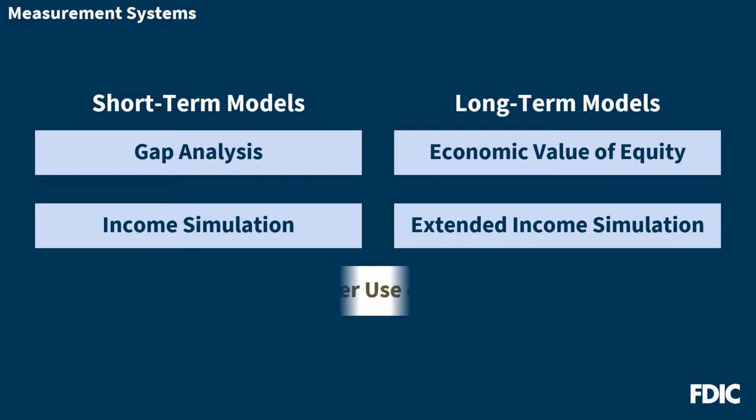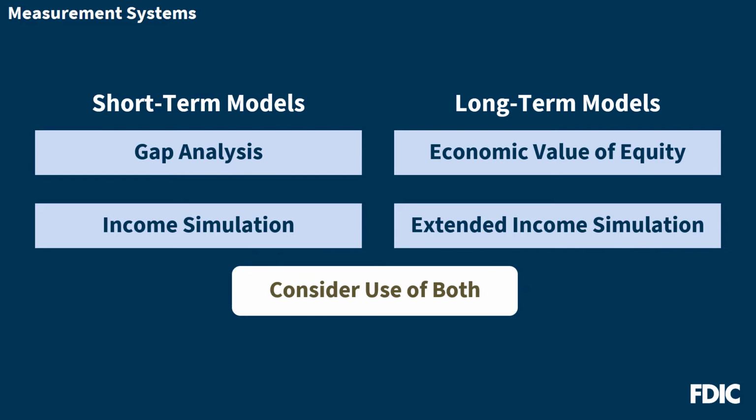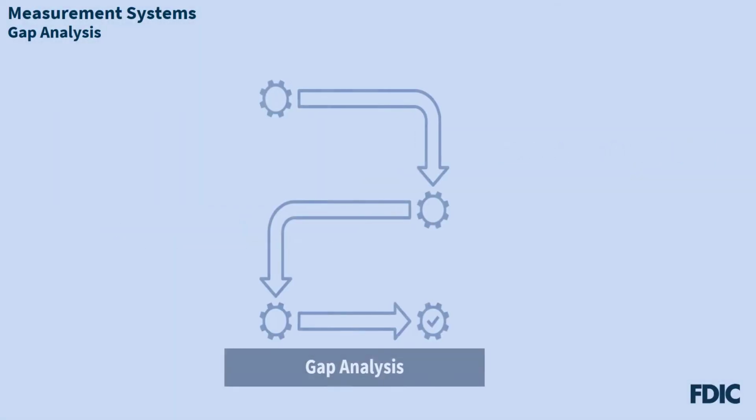Many banks employ a combination of both short-term and long-term models. When selecting an interest rate risk measurement system, some important factors to consider can include the overall cost, the data management requirements, and the level of in-house expertise. We'll touch on each type of measurement system, beginning with a brief discussion of gap analysis.